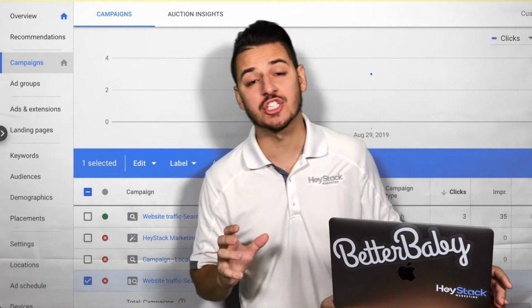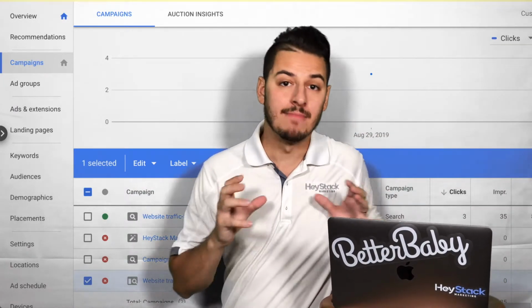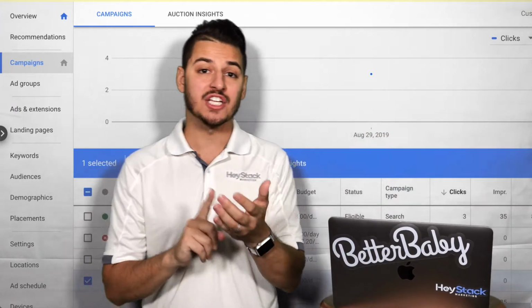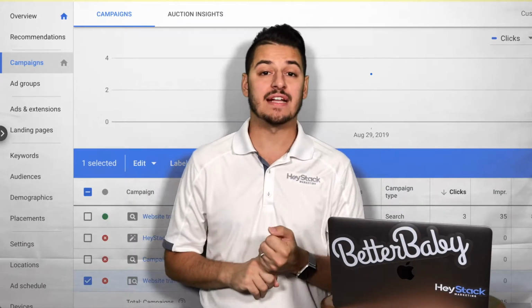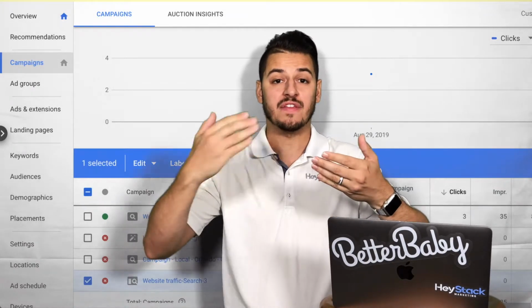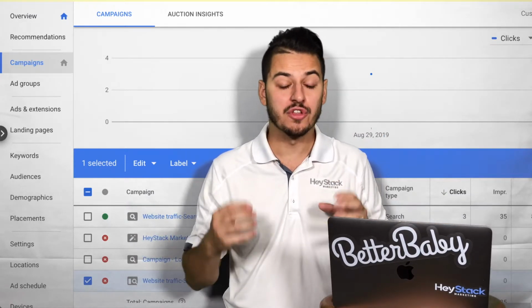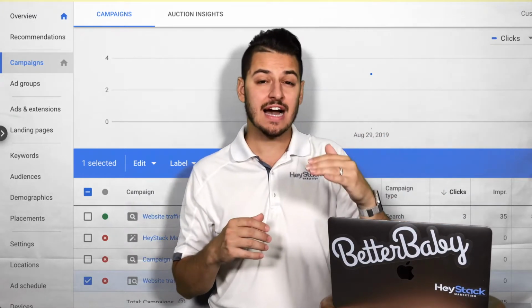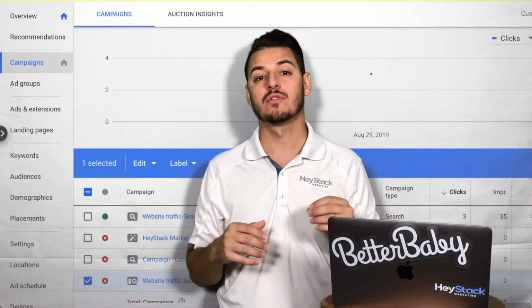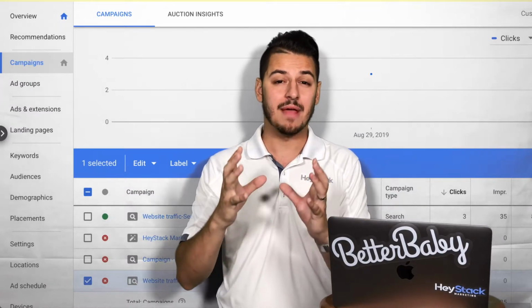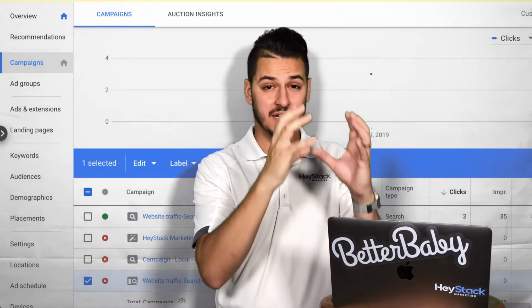Okay guys, so that's it. That's your search-based ad campaign. Monitor it daily. You wanna go ahead and check the click-through rate. The click-through rate is gonna determine how many people are clicking on the ad as it's being served to them. So the click-through rate is important. Adjust the copy if you see a low click-through rate. Your click-through rate should be around 2%.